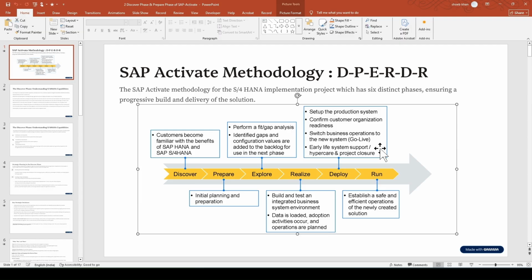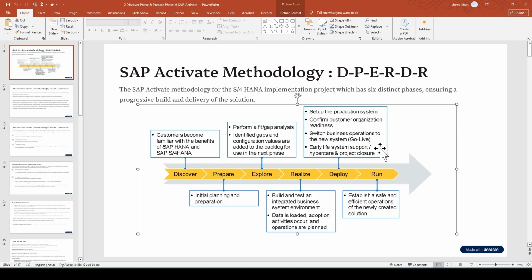Then transactions are run. Once the transactions run fine, the go live date will be fixed. Based on the go live date, very near to it the cutover activity will happen. All the balances will be taken from the business users, then uploaded.